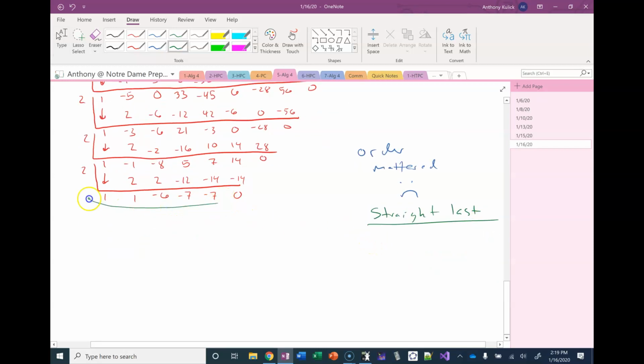So what's going on here, this is a 4-term polynomial, right? This is like x to the 4th plus x cubed minus 6x squared minus 7x minus 7. What's likely going on here is I have a 3-term polynomial, 3-term with degree 2, times either another 3-term or a 2-term, I'm not sure, that's also degree 2.